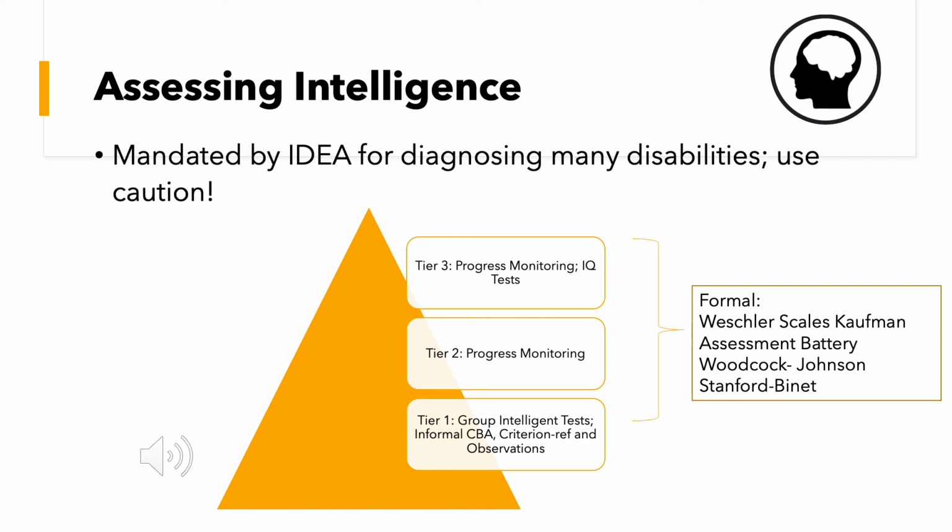Within the general education classroom, informal assessments such as teacher observations and assessments, curriculum assessments, start to identify students falling behind grade level benchmarks. For some school districts on this tier, Tier 1, group intelligence tests may be administered, serving as another instrument in the data collection process. With the prevention and early intervention emphasis, Tier 1 screenings and progress monitoring provide additional assessment data.